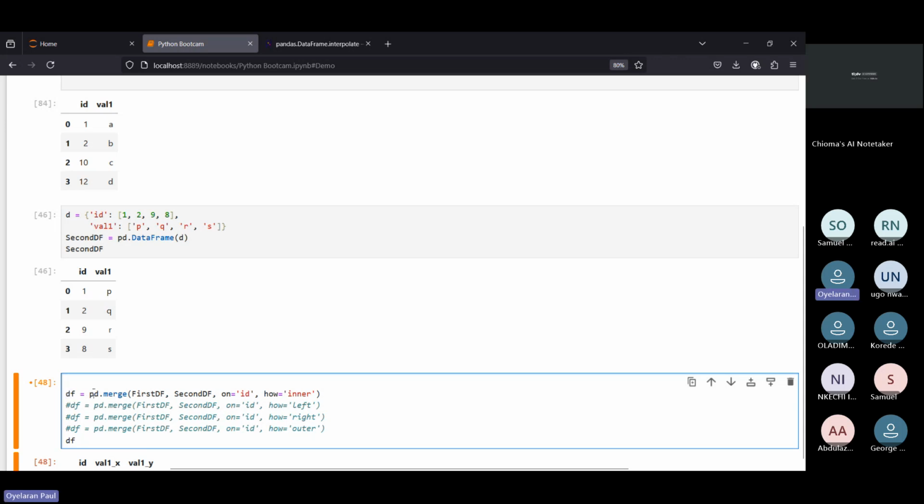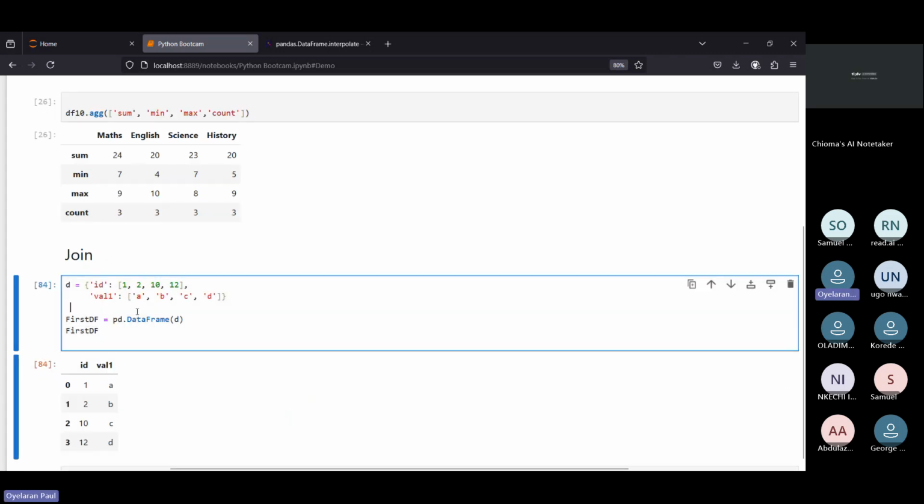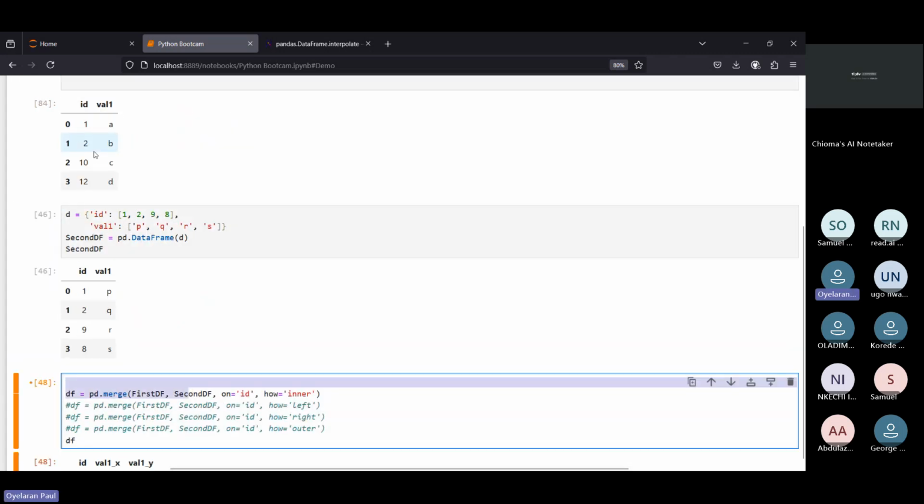pd.merge. This pd, don't forget, is just an object of pandas that we imported at the beginning of the query. So what am I merging together? pd.merge, just the way that we renamed the other time. Likewise, we have pd.merge. So what am I merging together? I'm merging my first data, which is this one, with the second. Then on what am I merging?